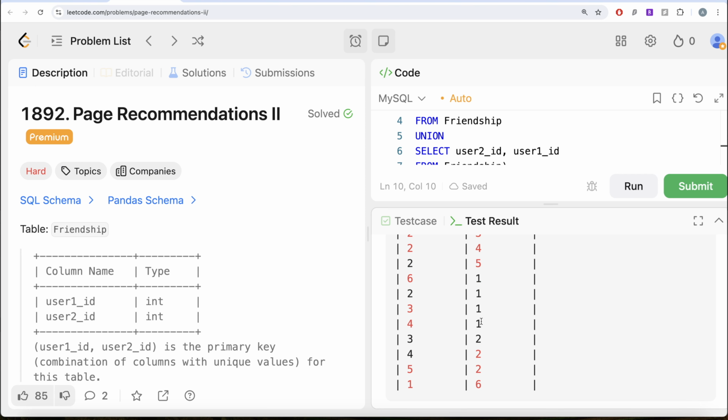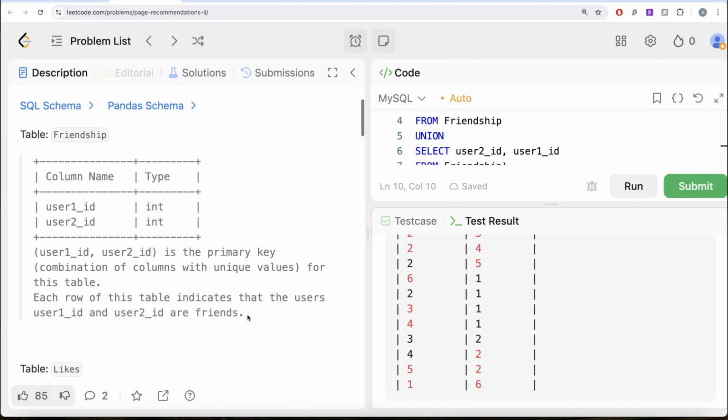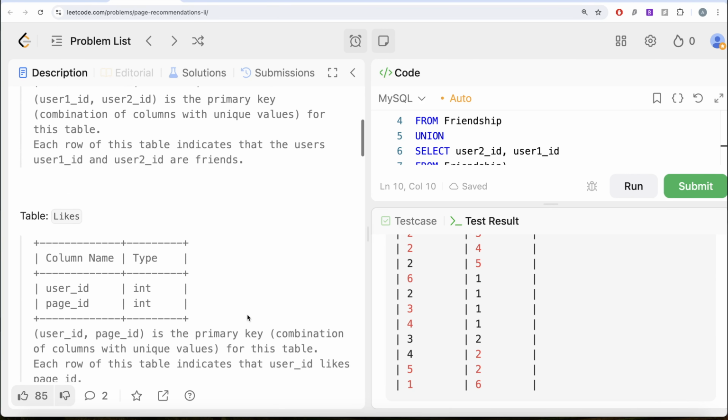Okay, now once we have this, then the second thing that we need is for every friend, right? So for example, for every user, all their friends, let's try to get what all pages have they liked. So we can perform a join of this common table expression using the user 2 ID and the user ID column of the likes table and get the page ID. So let's do that.